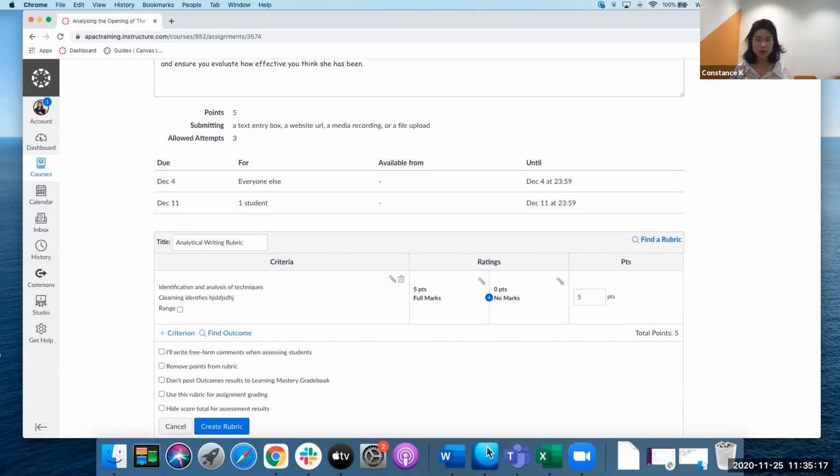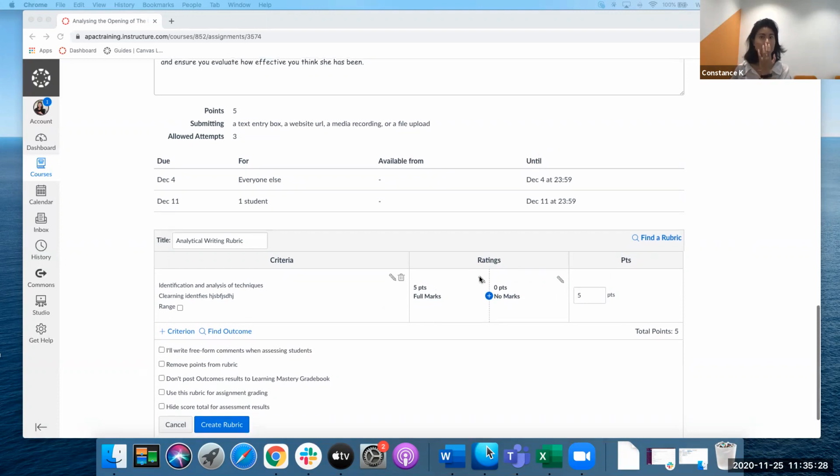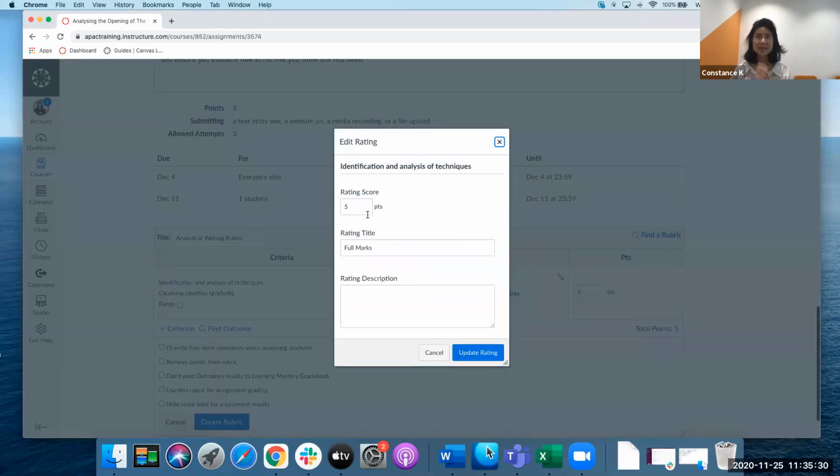I'm going to show you that you can very easily populate your different ratings. If you have rating 1, you can leave it at 5 points. You could call this distinction, credit, pass, fail.